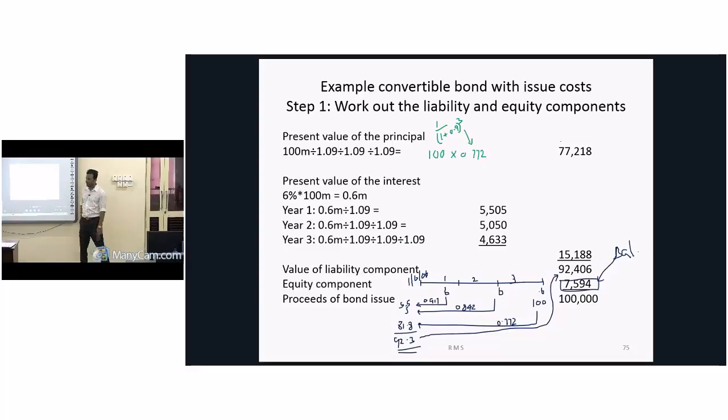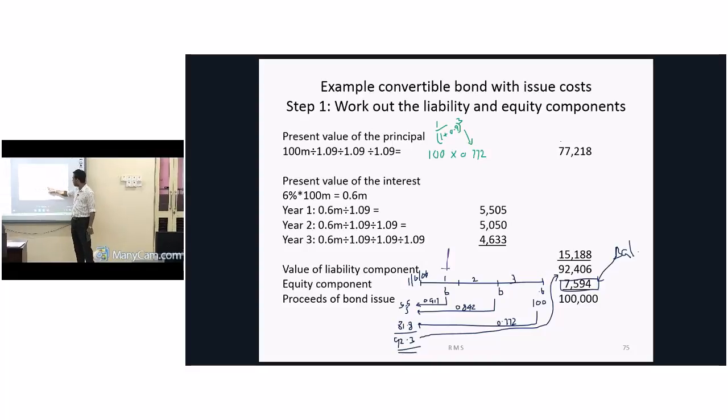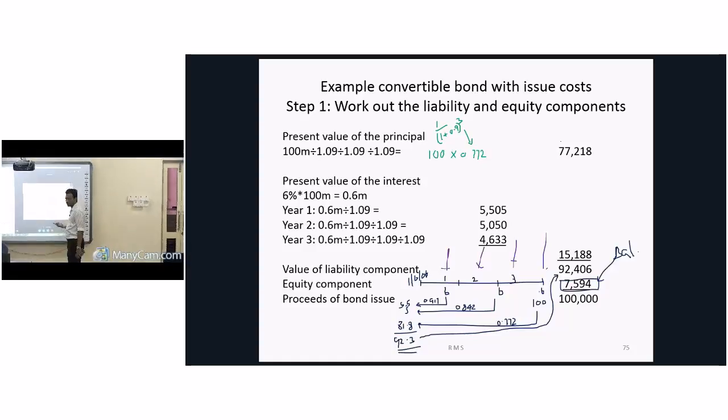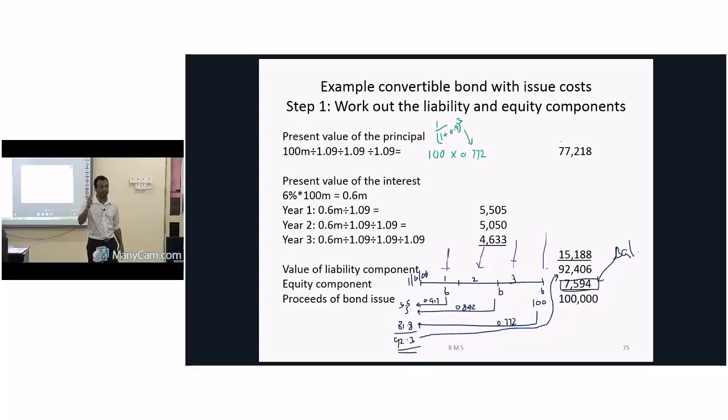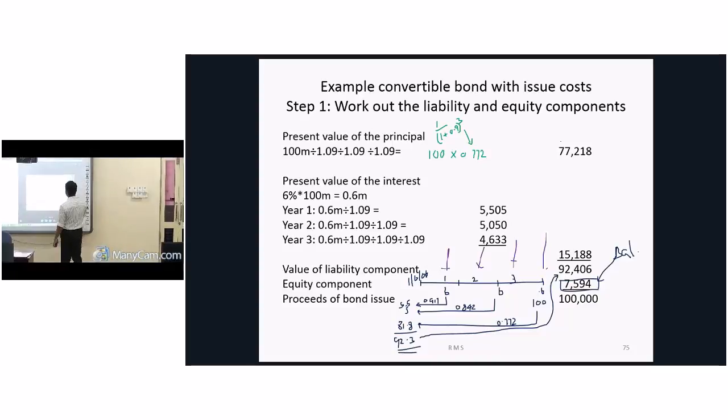Now split into debt and equity part. Just see this, the answer is there, no? If you take the timeline, this is easy without going with the vertical method, the horizontal method is easy. So first year, second year, third year, and third year end. At the end of each year, you have to pay 6 million. How to get 6 million? What is the interest rate? 6%. 1 million into 6% means? 100 million into 6% means 6 million. Correct, no? 6 million at the end of each year. Means 666.